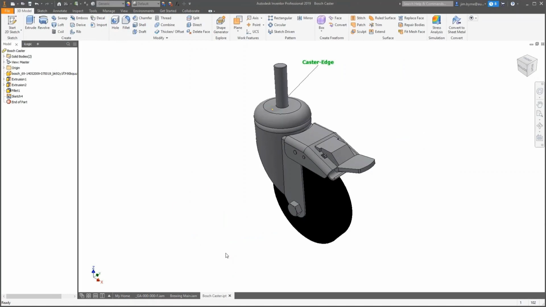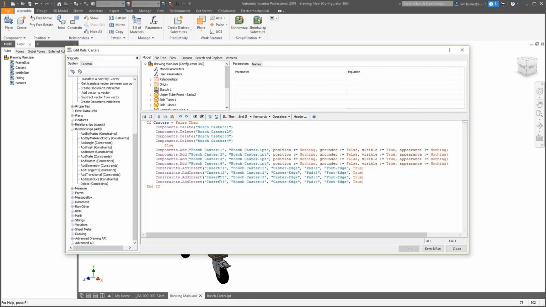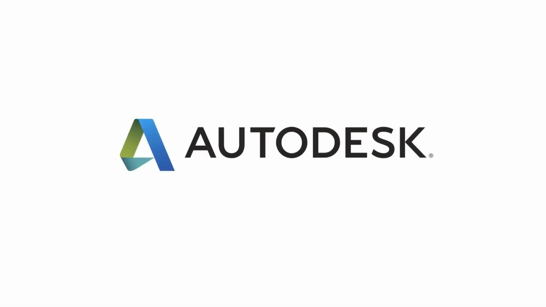And you can do this now inside of Inventor by, inside of the part or assembly that you're referring to, entering the name of an entity, in this instance a face, but it could be an edge as well, and then referencing this inside of your iLogic scripting. So you can see here that, again, some fantastic improvements that help with your productivity and expand the capabilities of using iLogic to automate your designs with Inventor 2019.